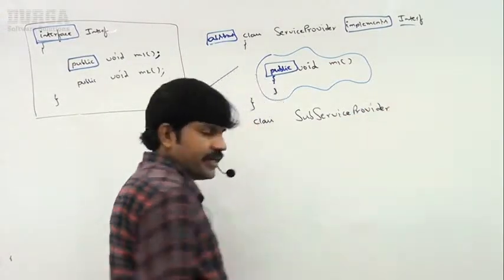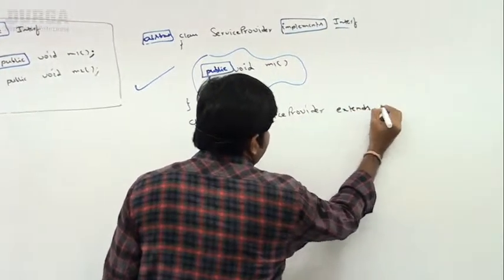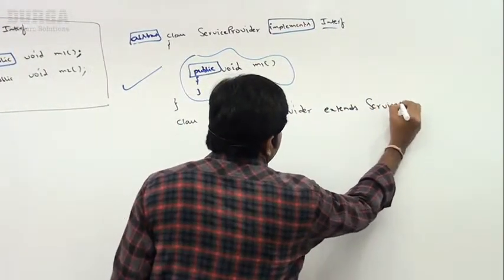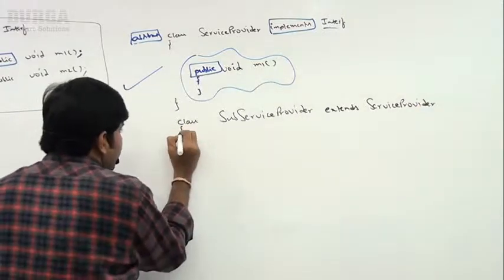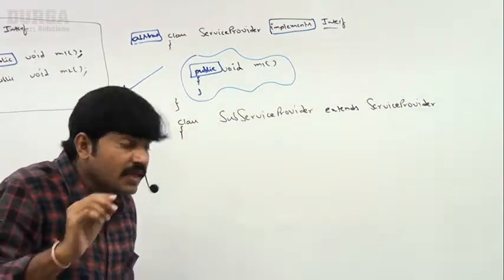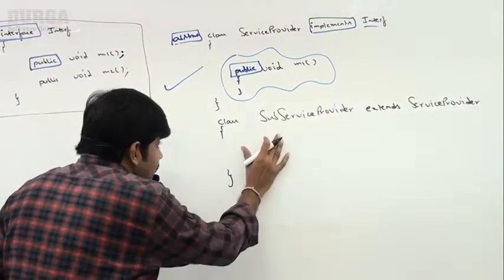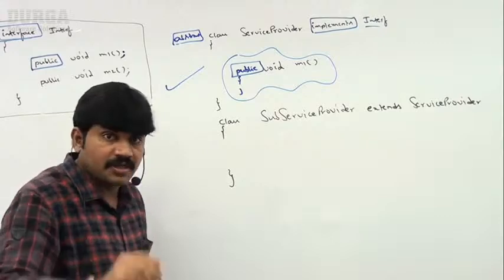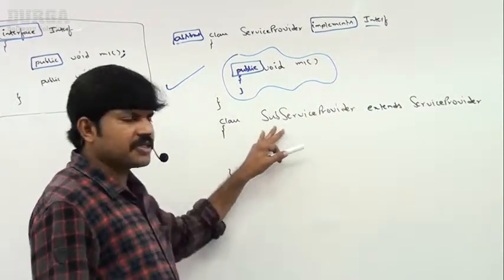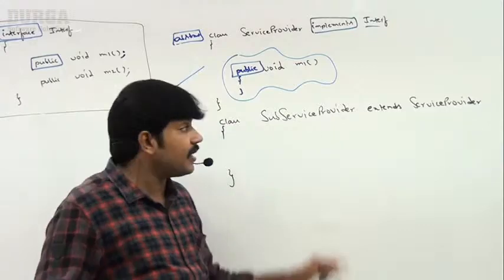But usually, sub service provider always extends just one class. Sub service provider extends pixel 300. I want solid red, so sub service provider extends solid red. Then automatically this person is responsible to provide implementation for all four M2 directions. By default it is going to compile error if this person by mistake does not provide implementation. Again compile error.